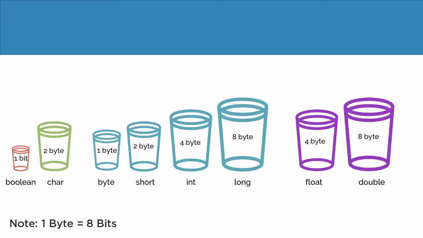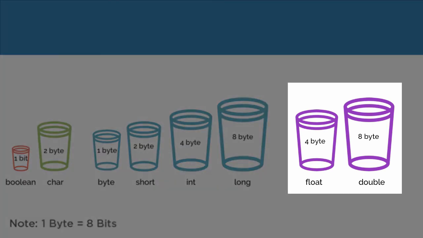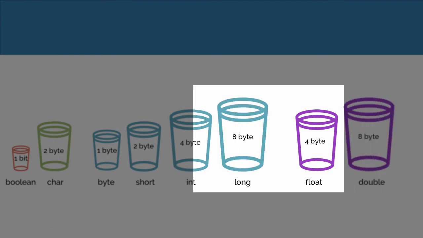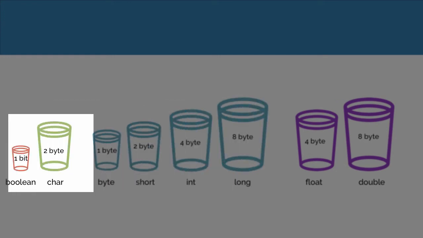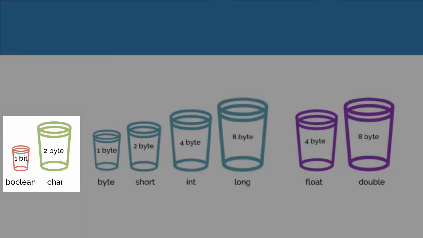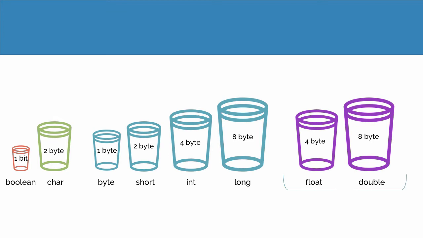And now you must have noticed the float and double, I have represented it with the help of a purple glass. And here at the center I have some other color glass, and here again I have some other color glasses. Now the reason behind this is that the float and double can store the floating point data types, as for example 2.5f, 3.89d, and so on. So these data types can store the decimal numbers.